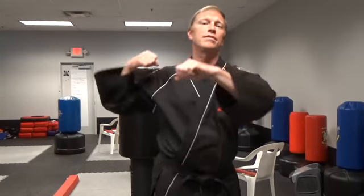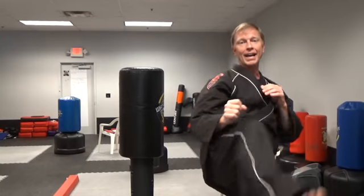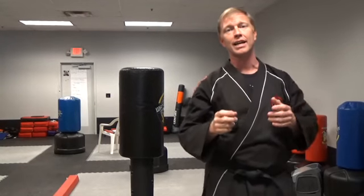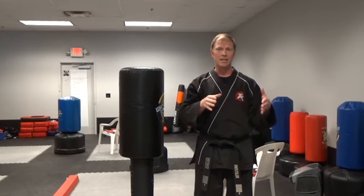Make sure, parents, that they're doing those in the right order. So this is not back leg goes, then front hand, then back hand. It's got to be in that order. So my left leg's in front, so front leg is left leg. That goes first, followed by front hand, which is my left hand. Then back hand, which is my right hand, then back leg, which is the right leg, doubling up on those kicks.